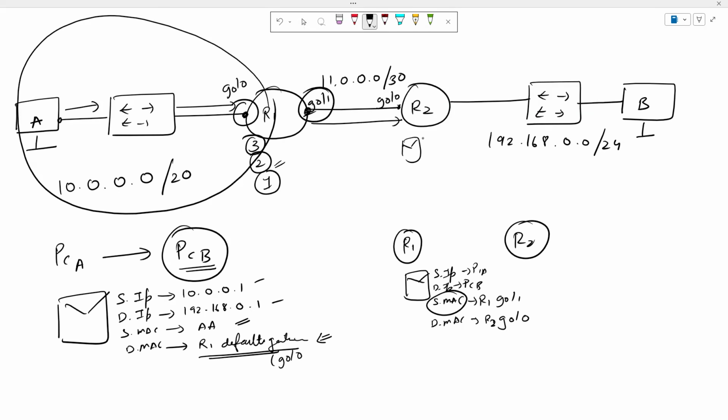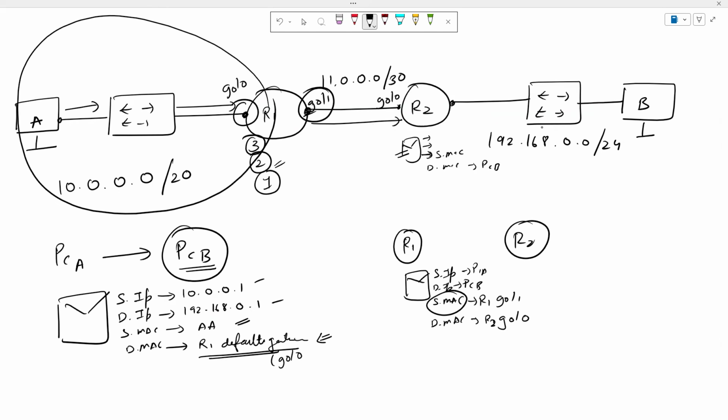Layer 2 will receive the same data that PCA wants to send: source IP of PCA, destination IP of PCB. When R2 is sending data out towards the destination, it will add its own MAC address as the source, and the destination MAC address will be of PCB according to this topology.